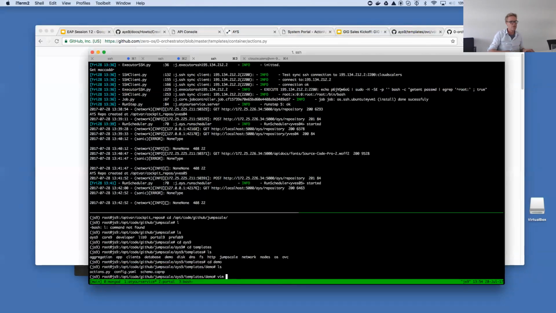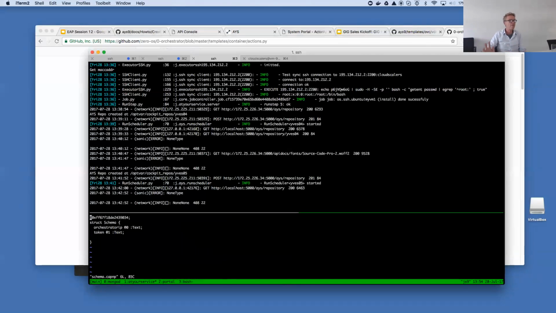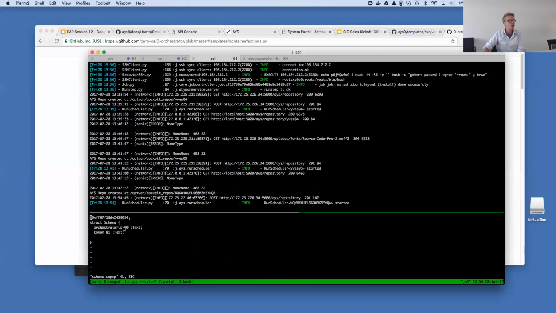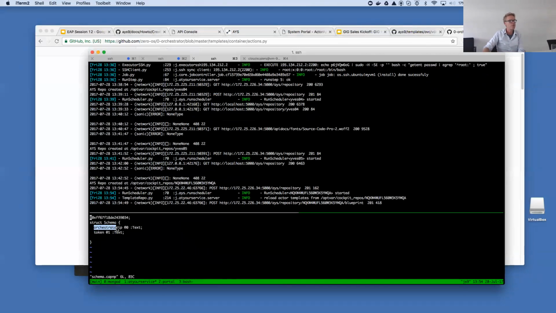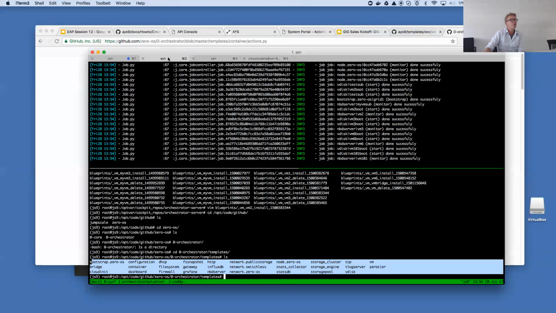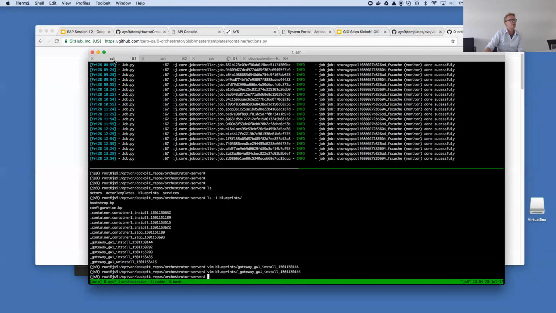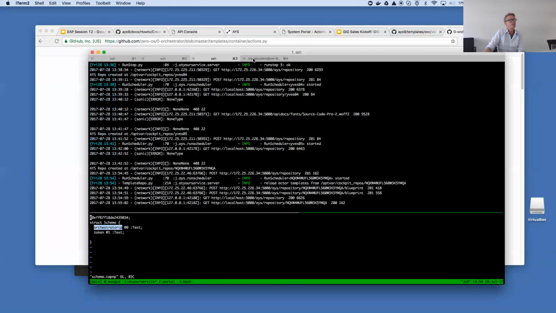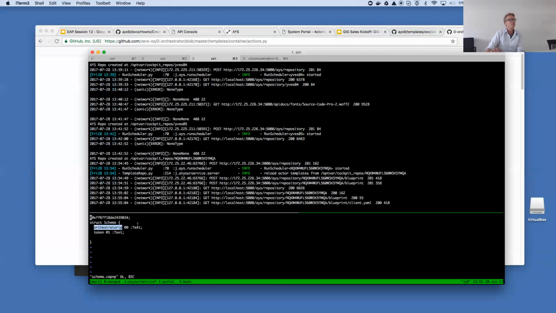Well, maybe first let's check the schema. Let's check the schema. And you see it's a very simple one. It only takes 2 arguments. It wants me to specify the orchestrator API because it's very possible that I want to use this AYS server to talk to this orchestrator or to this orchestrator. It's up to me to decide at the level of the blueprint that I'm using here.